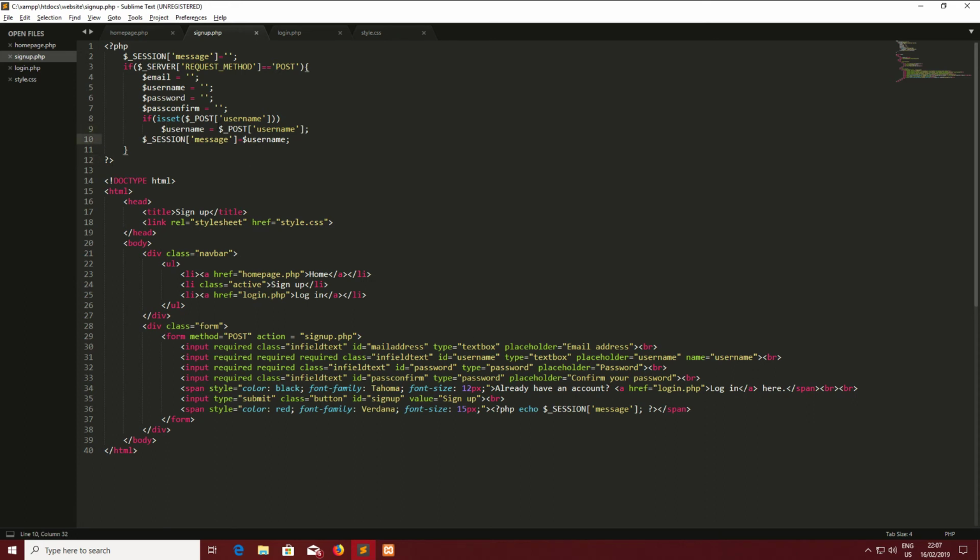Now, what's the deal with these arrays? The error was because this element didn't exist. Now this one, we just created it. So we just created an element in the array. An array is basically a multitude of variables, and you can index them with either strings or integers. With this array, you can create new elements, add elements to the array. But the post is an array that's automatically created by the form when you submit it, and the elements will have the names of your input methods for your specific form.